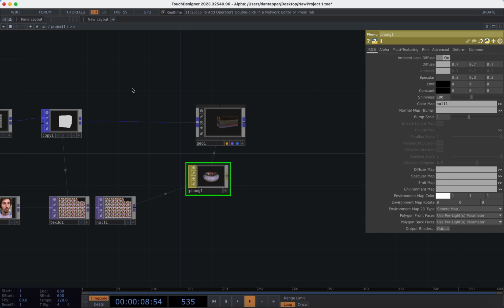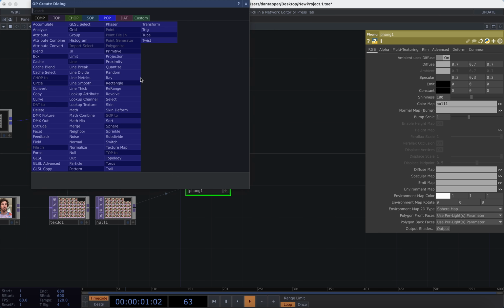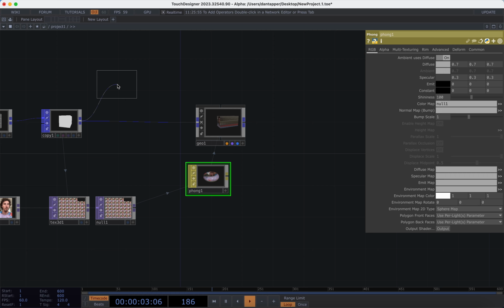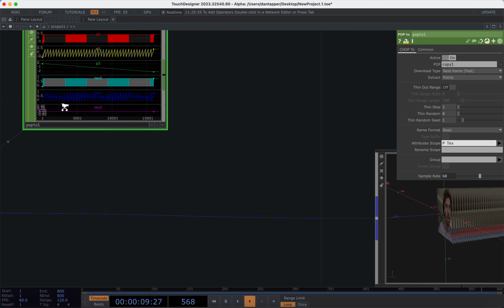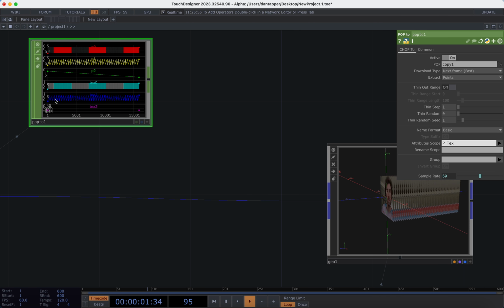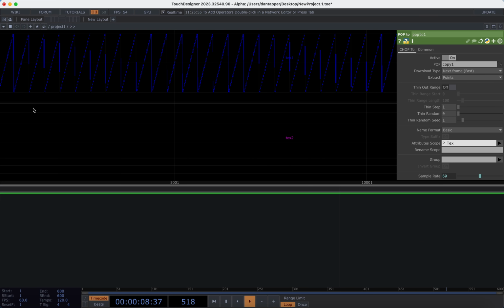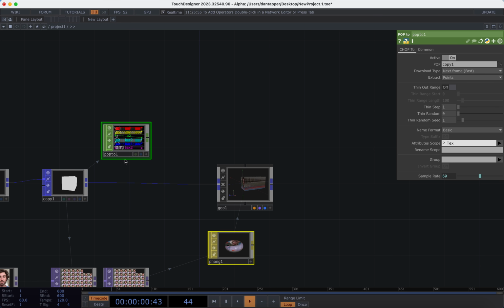If we look at how our POPs are texturing using this POP to CHOP and looking at the texture attribute, we can see that we have the UV coordinates for our texture, but we have no incremental change of what actual piece of data is going to be mapping to that texture. So right now we just have index 0.